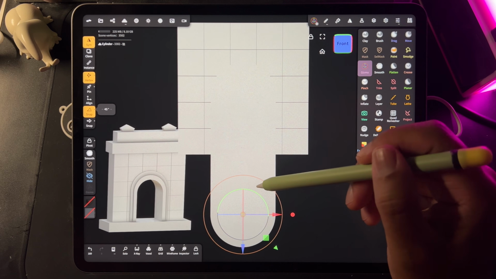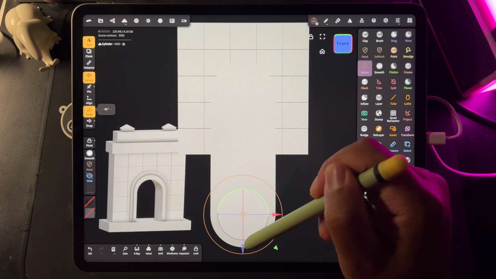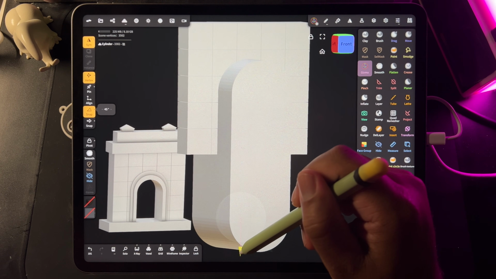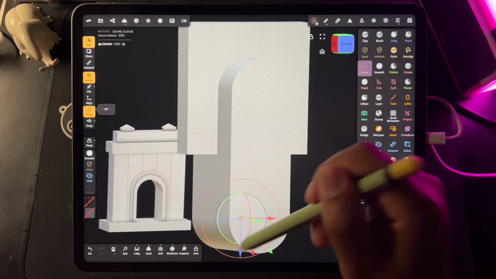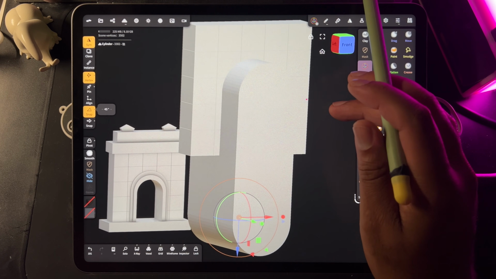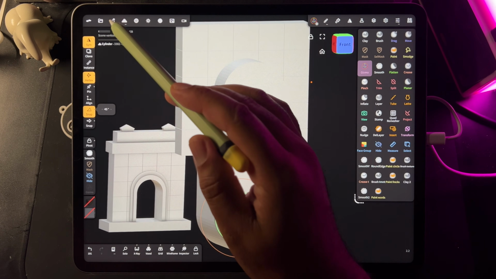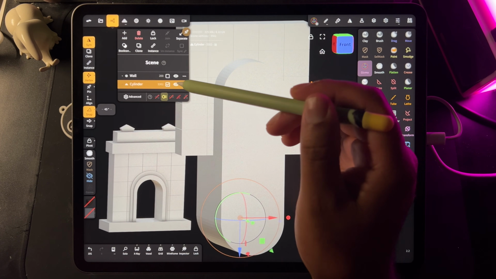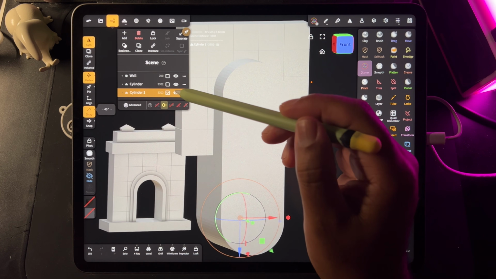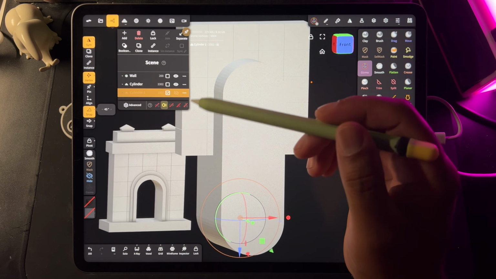Okay, we can look at the front. And maybe we want it to be a little bit higher. It's kind of hard to see. A little bit higher, maybe to about there. I think that's good. All right, so that's pretty good. So now we have our little object there, our cylinder. Let's clone it and hide. I always do that in case I either mess up or I need it again.